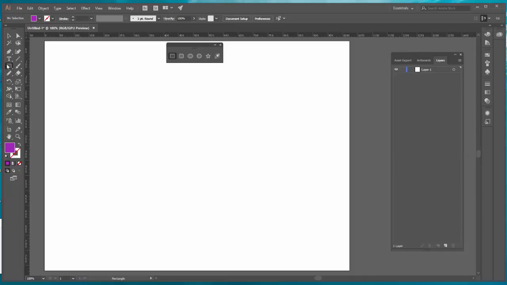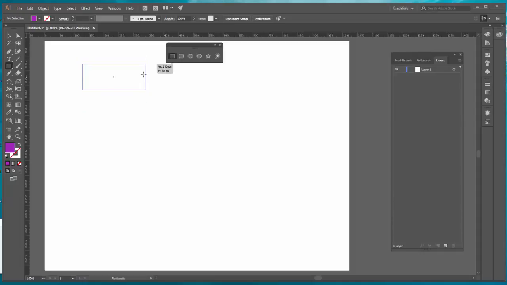Okay, shape tools. We grab the shape tool. I have nothing selected in my layers panel because I have nothing drawn. If I just click and start dragging, you can see I can drag down. I'm a person that clicks and drags down. Maybe you're left-handed and you click and drag the other way. When you just click and drag, it sets the registration point for where the drawing is going to happen.